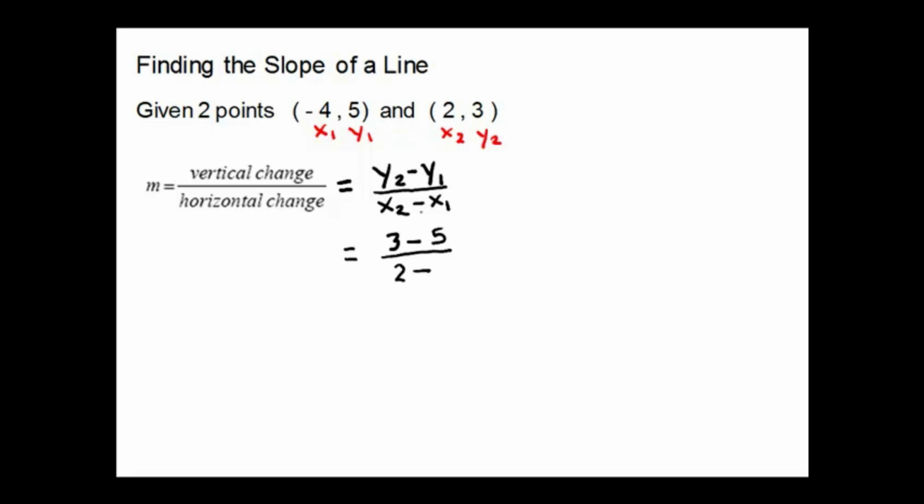Don't lose a sign. This minus is from the formula. We're plugging in a negative. So we'll use parentheses, and then we'll clean up. So on the numerator, 3 minus 5, or 3 and a -5, gives us -2. The denominator, minus a negative or opposite of negative, gives us plus. So we have 2 plus 4 gives us 6. And we can reduce. We only have one negative, so it will be negative. And we have a common factor of 2. 2 goes into 2 one time, and 2 into 6 will go 3 times.